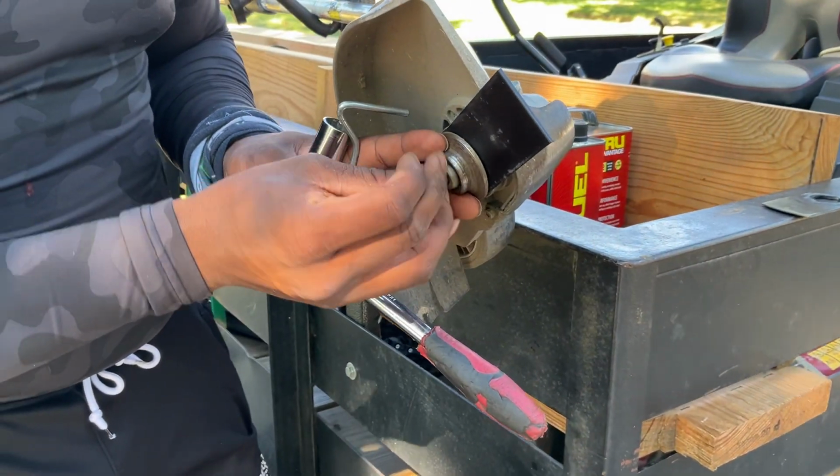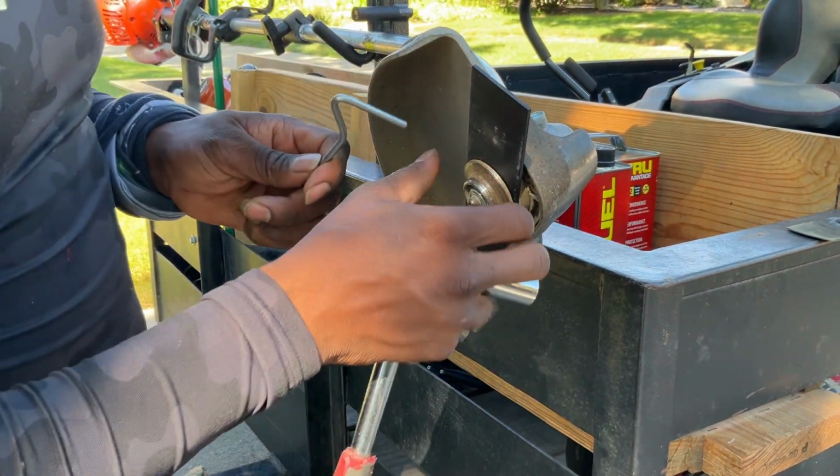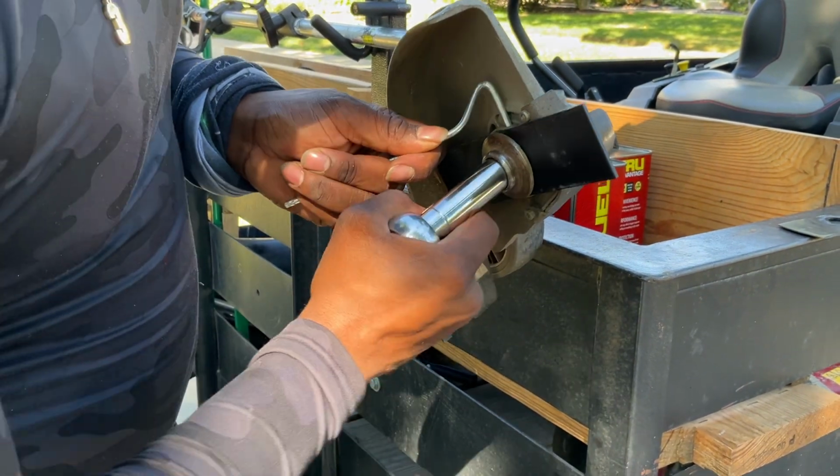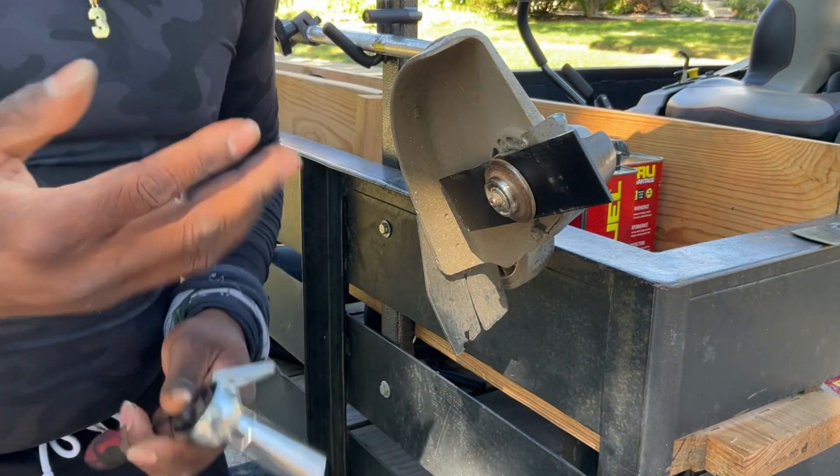Righty loosey, lefty tighty. Once you get it in there, still need to stop it from free spinning. Line this hole. Switch the wrench. Lefty tighty. Righty loosey. Brand new edger blade.